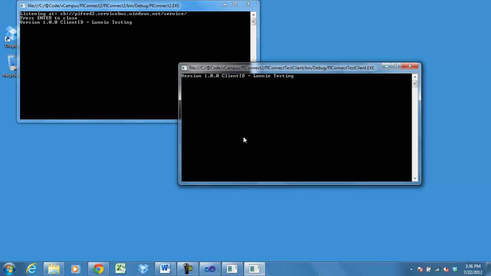The next step is going to be to start converting this over to some SDK calls so that we can get some Pi data. Instead of passing client ID, we'll pass something like a Pi tag and maybe a range, and then we'll return the data.